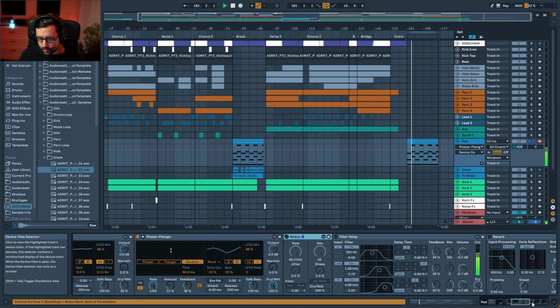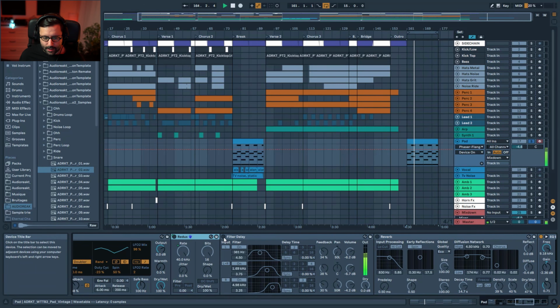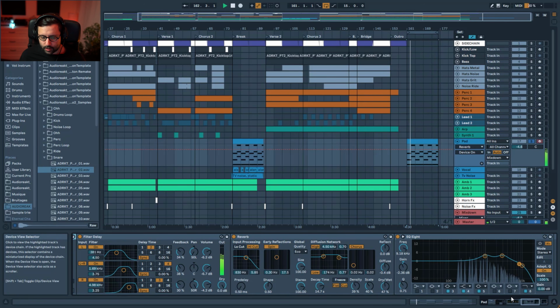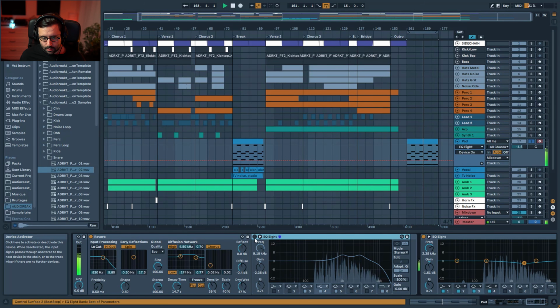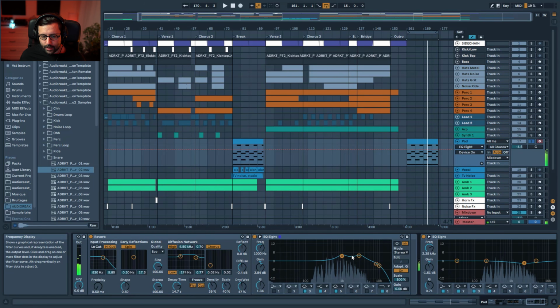Then Redux. Redux is not playing here, but then into a filter delay. And then it's going into a lot of reverb, long decay, great amount of dry wet. The EQ I like to boost sometimes just to make it a bit more resonant.